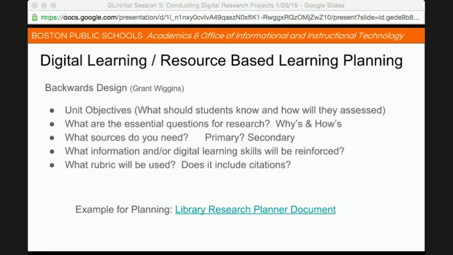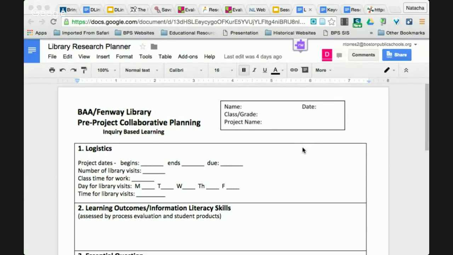It allows flexibility so students can go off in different directions and use the different interest points, but they're all doing the same work and they're embedding the same information and digital literacy skills. So I really like to work with essential questions when I work with teachers. And then the process is really what's the lesson plan.